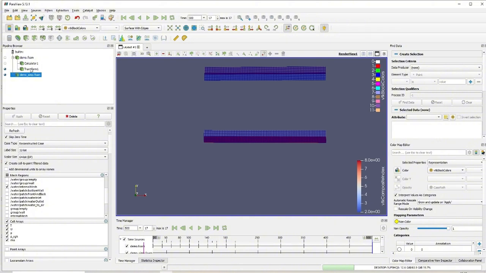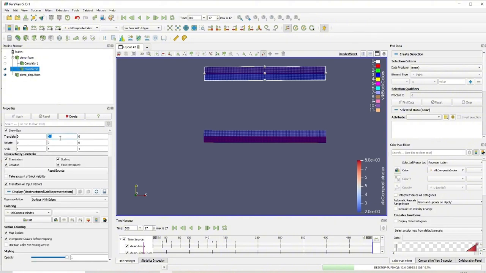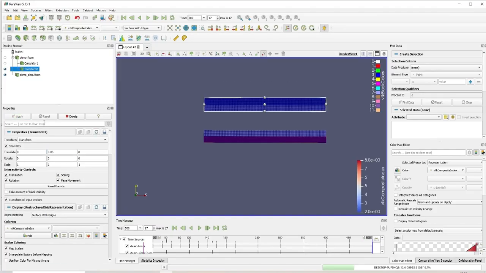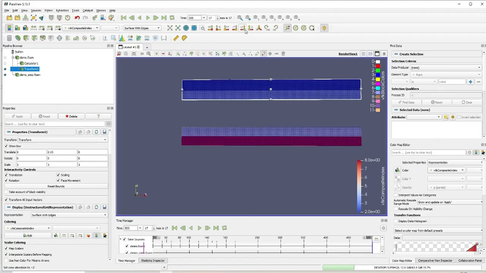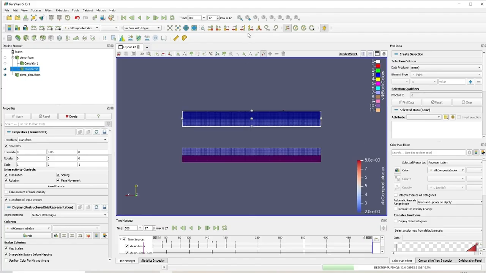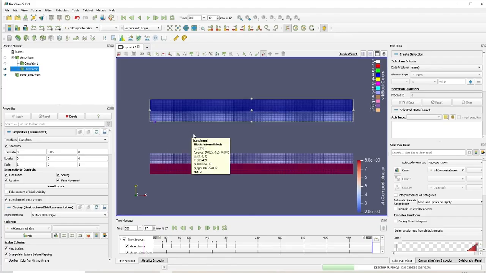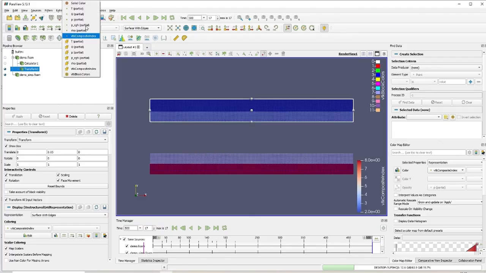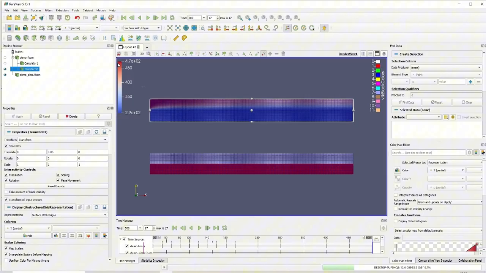I'll make these a little bit closer, so I will just apply 0.05 and apply it. Yeah, so the two become closer, and let's see the difference in results. So that is temperature for this.